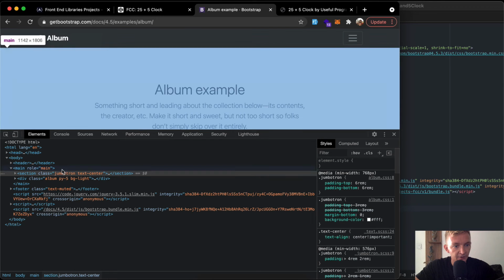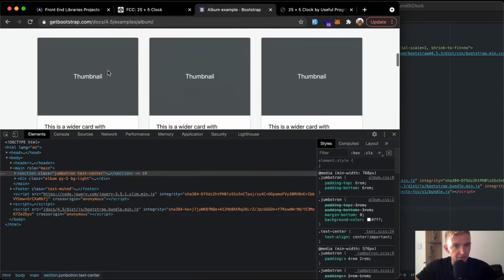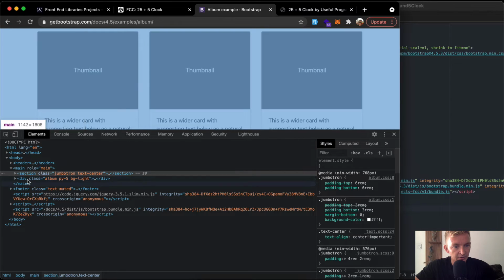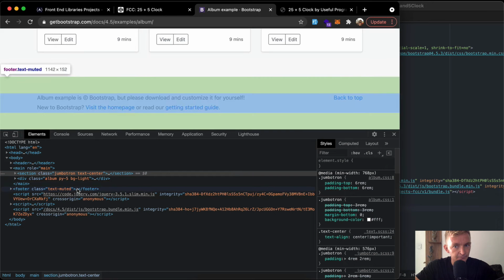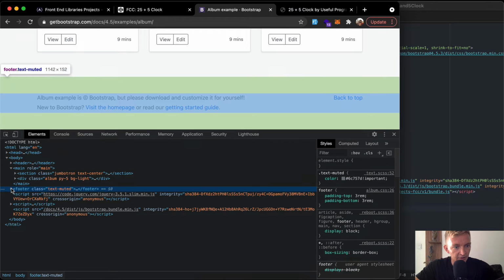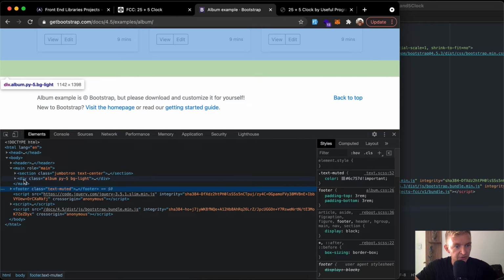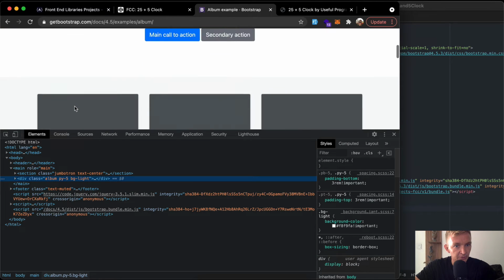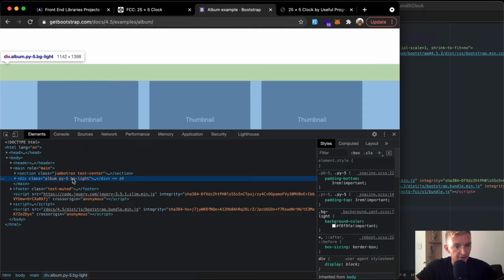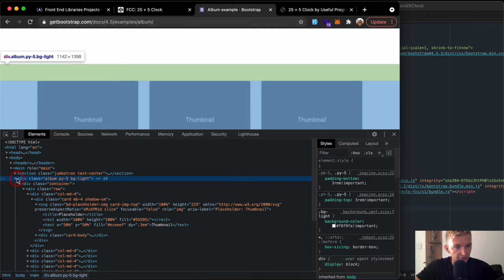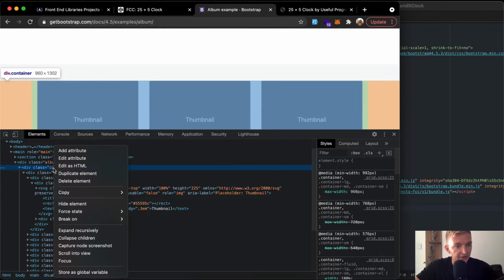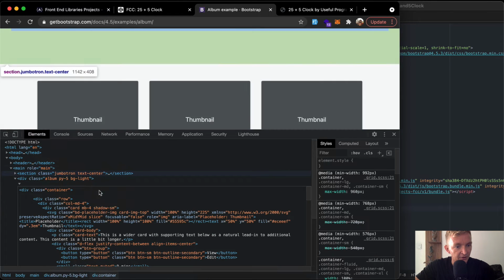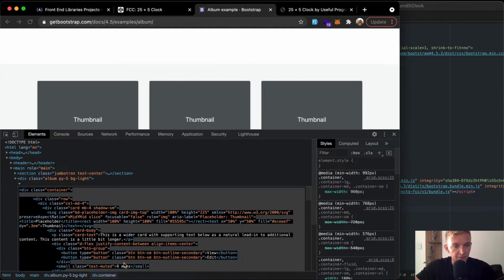We're not going to have that for ours. Our main section is all this stuff. And then the footer section is down here. Okay. And then within the footer, there's a container. Okay, so the main section, then there's 2 sections. What basically all we want to mimic is just this section, right? We're going to have something similar to this. Okay, so you'll notice in Bootstrap, they always start with container. So I'm going to start here and say edit HTML. And then I'm just going to copy this.